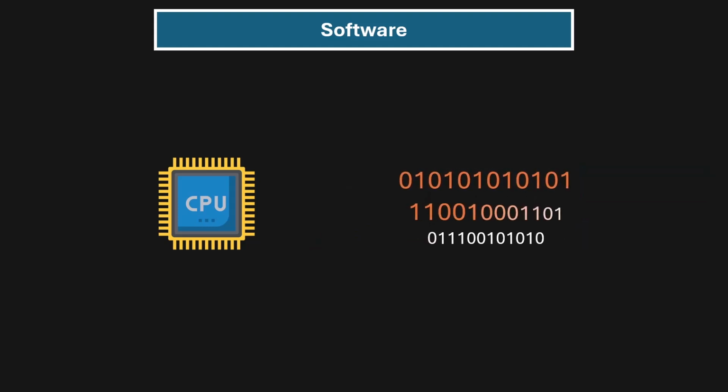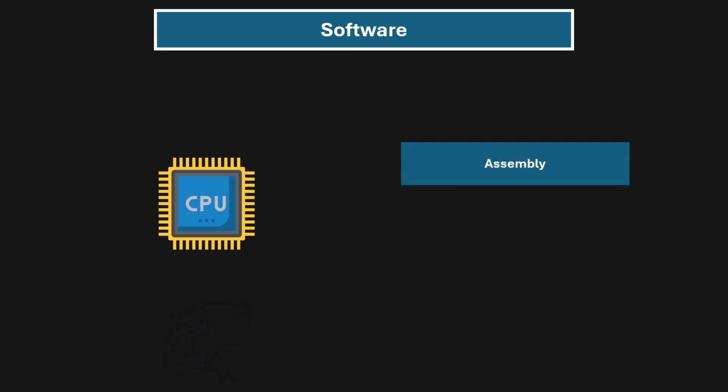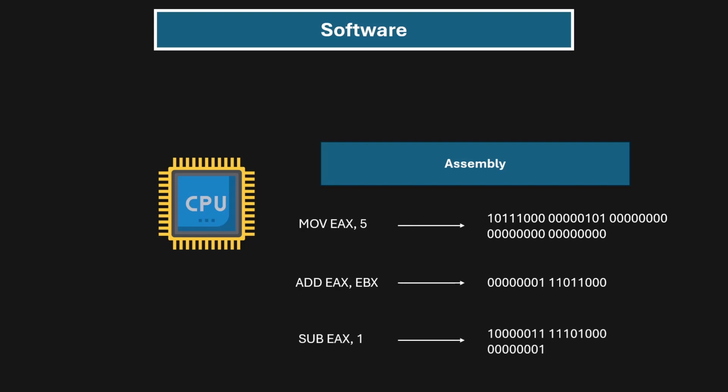But writing instructions with zeros and ones in a way that the CPU can execute them is very difficult. For this reason, assembly language was invented, which made the work somewhat easier. This was done by assigning symbols to certain sequences of zeros and ones, and working with these symbols was easier. However, its drawback was that for someone writing a program, it was difficult because they had to know all of the details of the CPU they were programming for. And this made the process of writing programs lengthy.